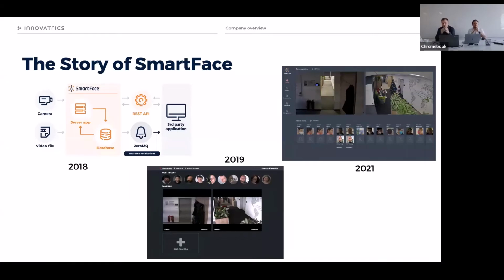So, there was a series of webinars about SmartFace version 3 and 4 that was really focused primarily on seamless access control. Seamless being users don't really need to interact with any device. They just walk through the gate, walk through the corridor, the camera sees them from far away, and we reliably recognize the person, even though they may be wearing a face mask, and we open the door without the person even stopping. That was the idea, and we have actually had quite a success with this solution.